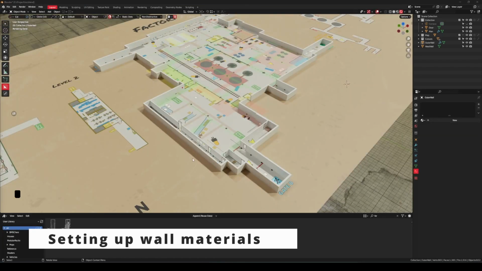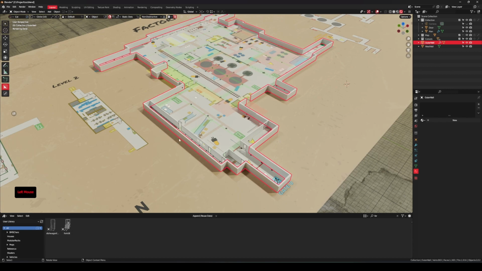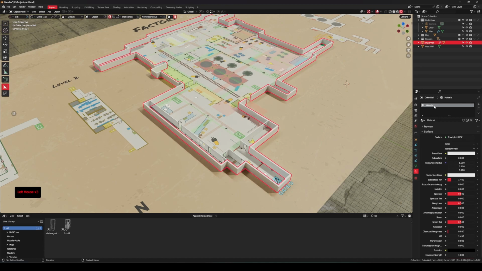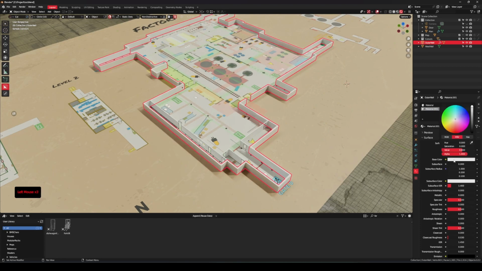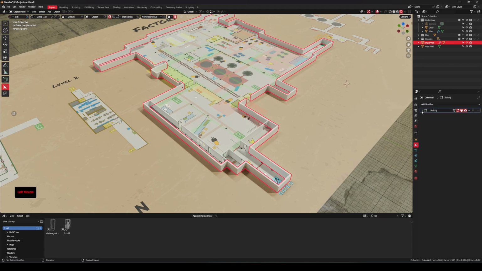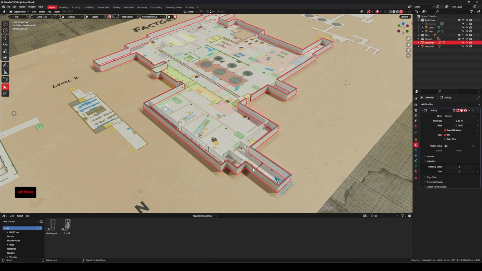Okay, so let's give this wall some materials. Let's start with this outer wall. Go into the material properties here on the right, press new, and this white default material is fine. Just press the plus, new, keep everything default, just make this a bit darker. You might also want to rename these, so white and dark. And then we go into the material properties, solidify here, go into materials, and let's change the rim to 1. And that will give the outer edges here that dark color.